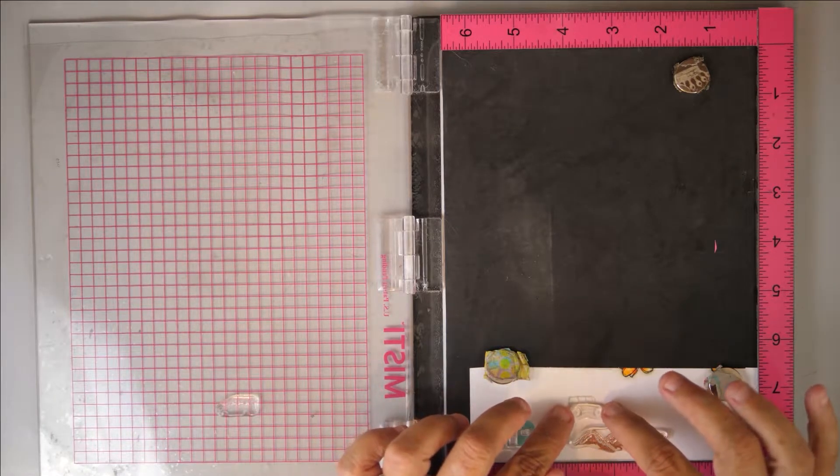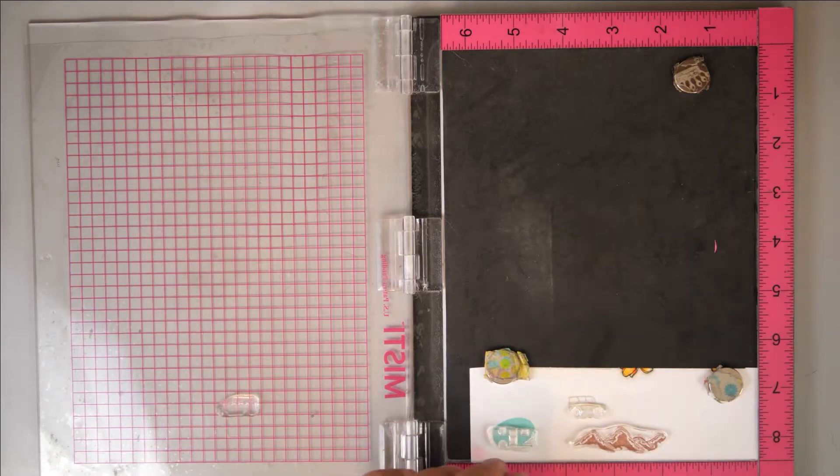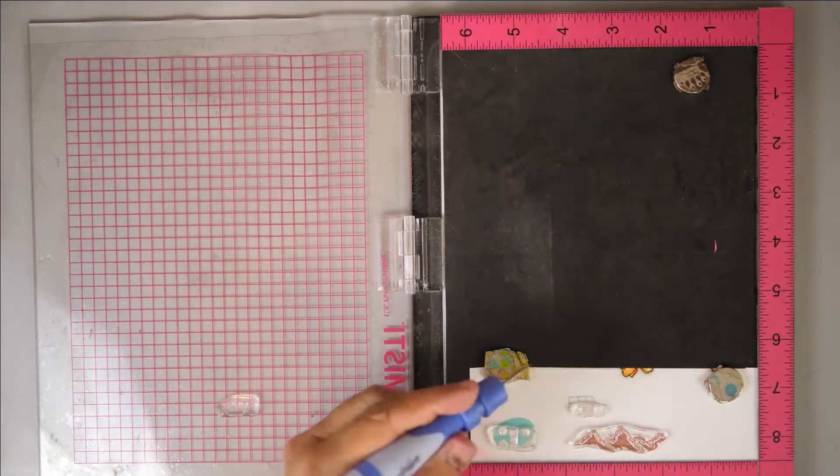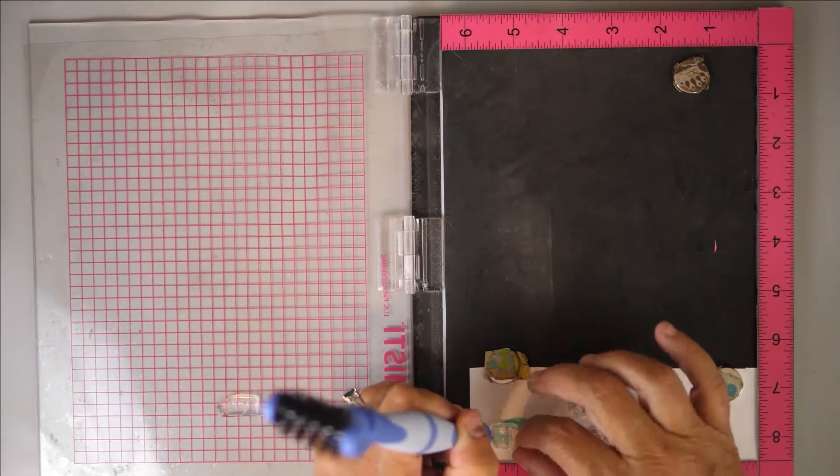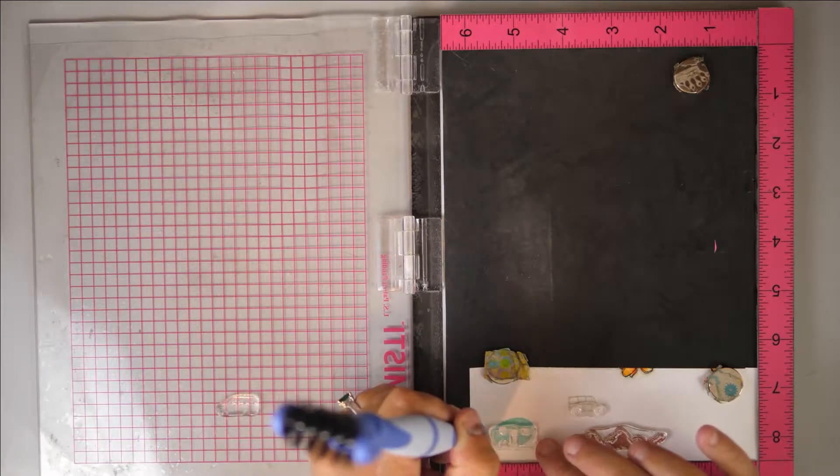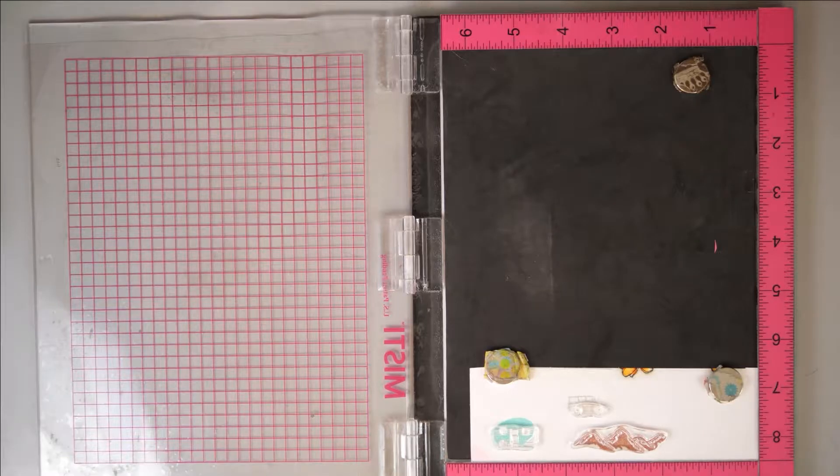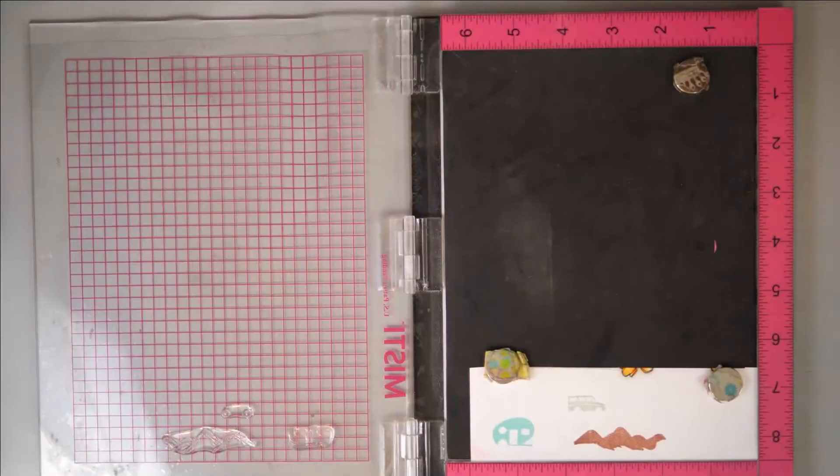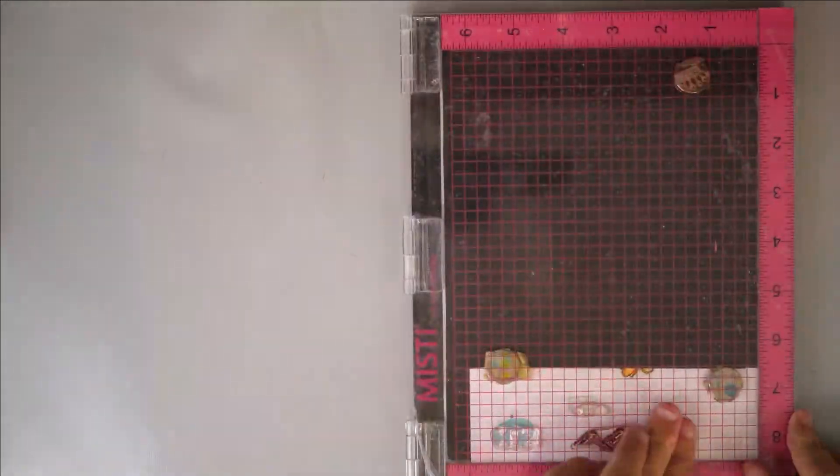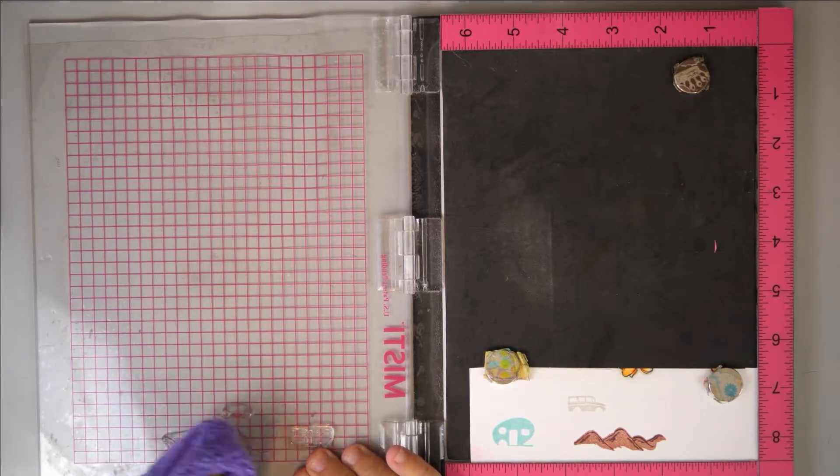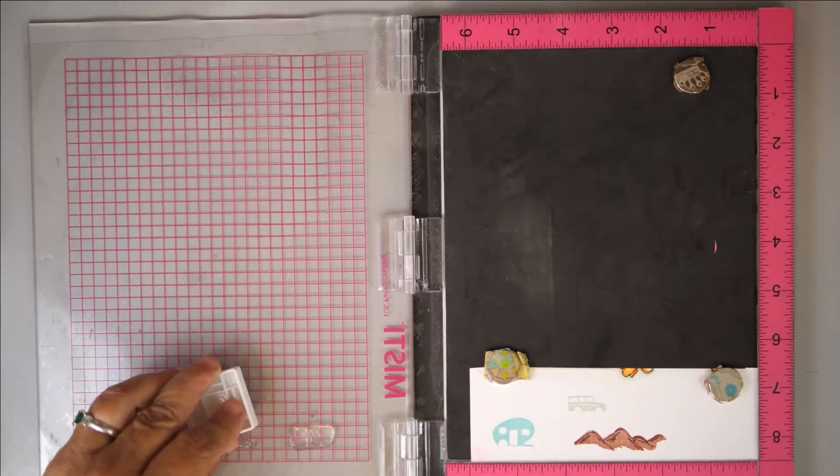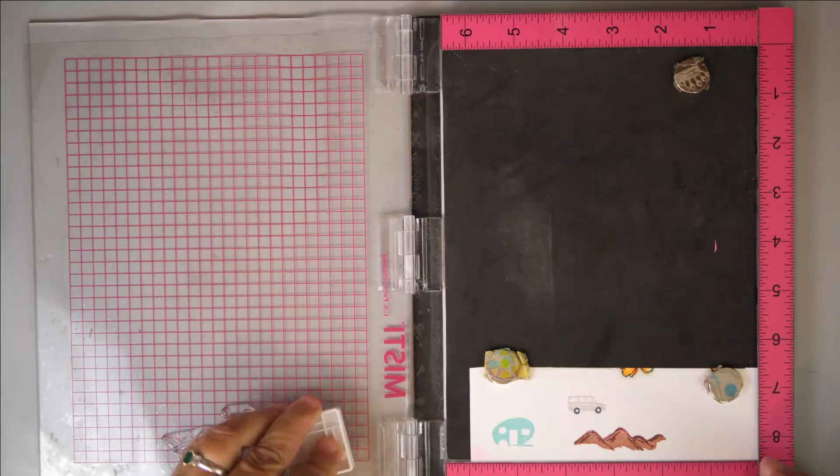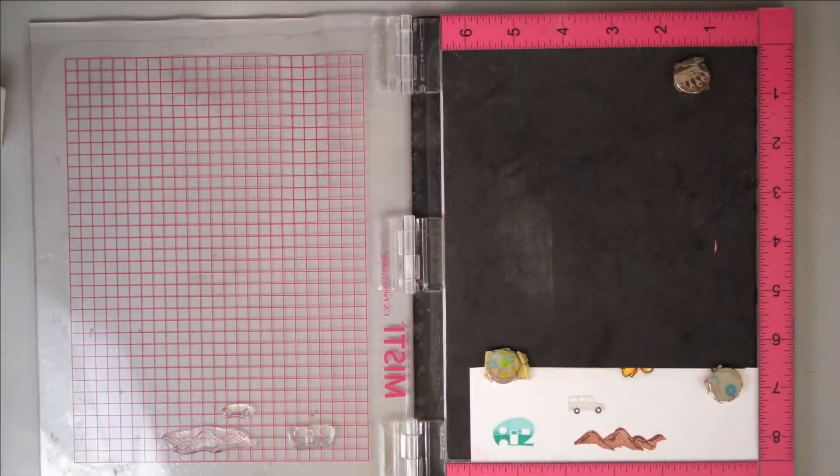So I used my brother Scan and Cut to cut these out. I don't have the dies for this and I completely forgot that the jeep has a white space between the top and the bottom of it, kind of like a little stripe. I stamped it in a light gray and then decided after my Scan and Cut didn't recognize it and cut the poor little jeep in half that I would trade that and use Metropolis which is a little bit deeper of a gray and licorice for the tires. So that is going to be just a little bit darker than what you're seeing right there.